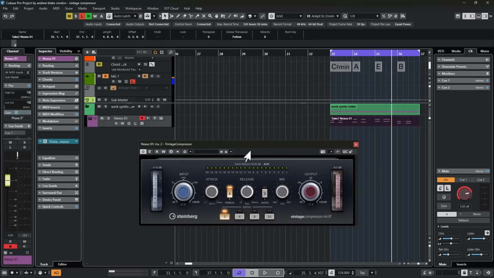A good place to begin with this is to look at this little VU meter at the very top. These lights are going to come on depending on how much compression is actually happening. With this compressor, you control everything from the input knob. If I start this playing, you can see there's compression happening. If I bring this input knob down, then the compression stops. And if I turn it up farther, then you're going to get more compression happening.